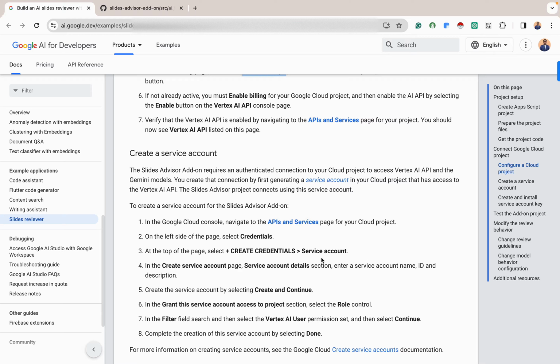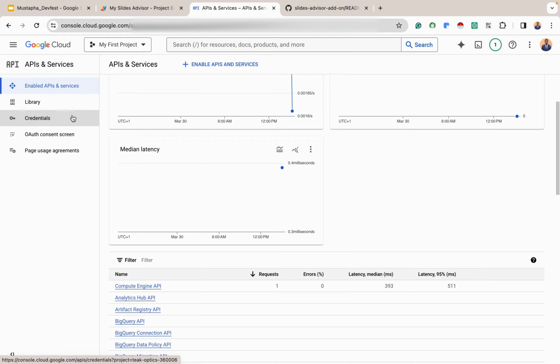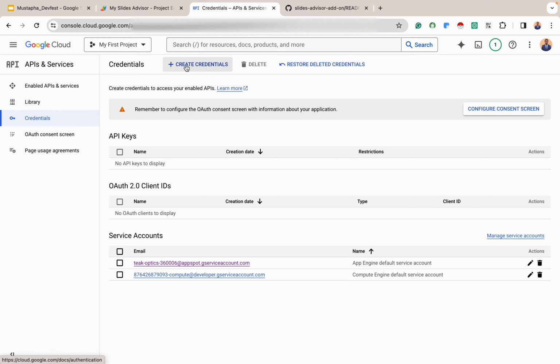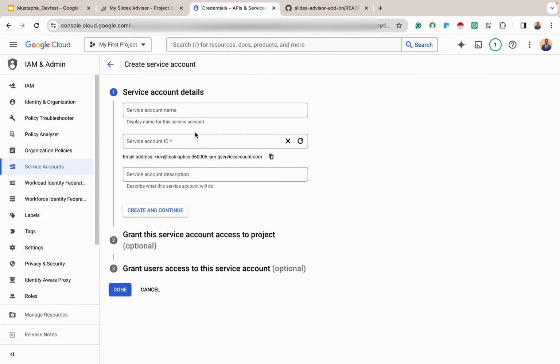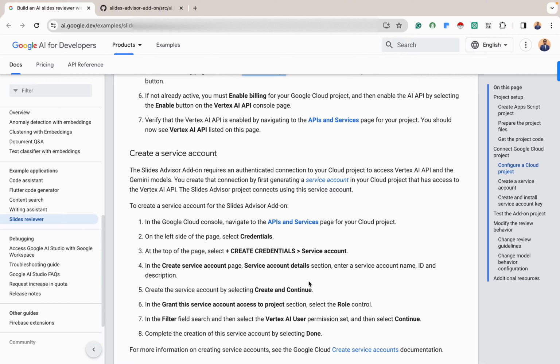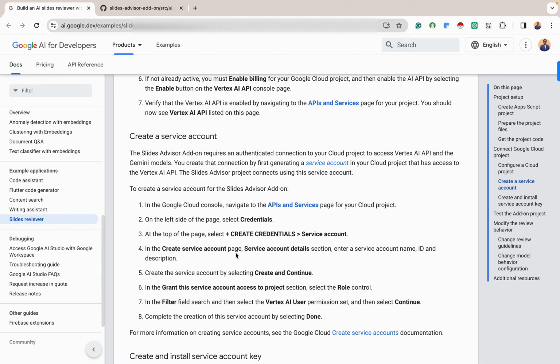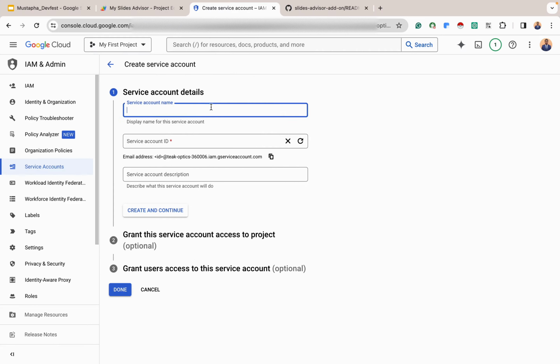Name, ID, and description. Following the instructions one by one, we have the credentials here. Then let's create our credentials, service account. The service account name, let's see, did they ask us to use any particular name? I think we are at liberty to name this service account anything we want.